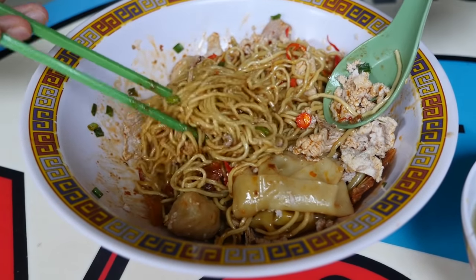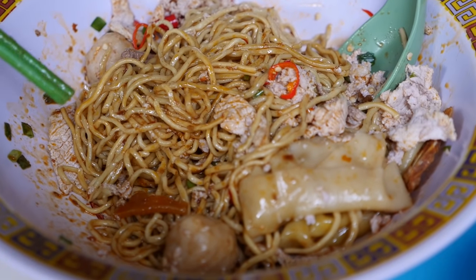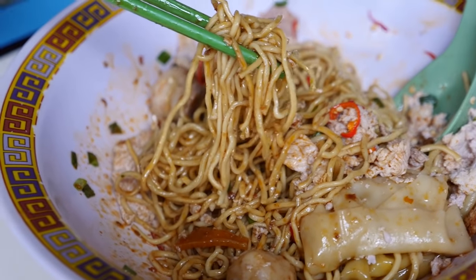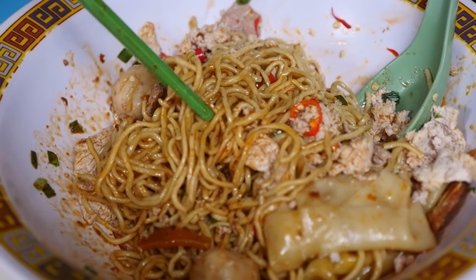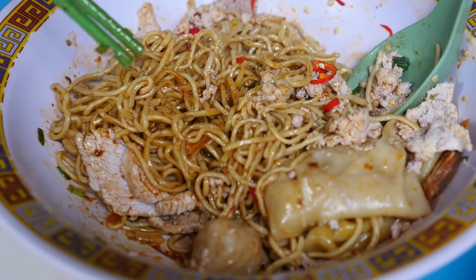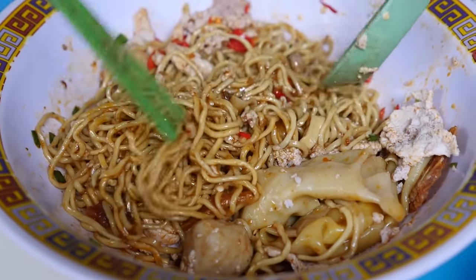I cannot stir any longer — I gotta taste it. I smell a little bit of a sourness, which almost smells like Worcestershire sauce, but maybe they add a little bit of vinegar into that sauce. Oh yeah, that is fantastic! Those noodles have a little bit of a chewiness to them, and what I like is that you can really taste each individual strand of noodle because of that oily sauce. It does have just a hint of sourness — it's definitely a combination of the texture of those noodles paired with that roasted chili flavored sauce. That is delicious.